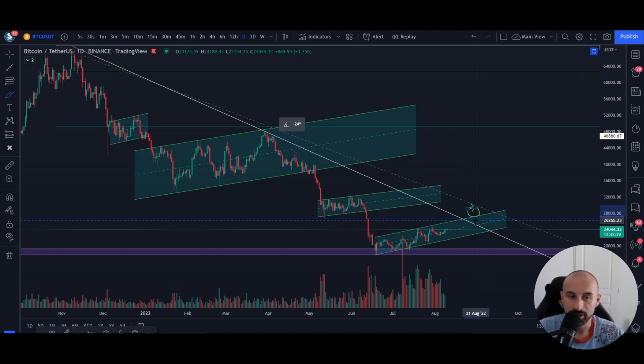And I guarantee you that all the oscillators will show bullish signs. Now, of course, if we fail to break here, we will probably go back to the bottom of the channel and then to the support area right here. I cannot tell you what would happen when we get here because things can change from 1 hour to the other. So I am not a magician. I can just assume what can happen based on the information I have on this chart.